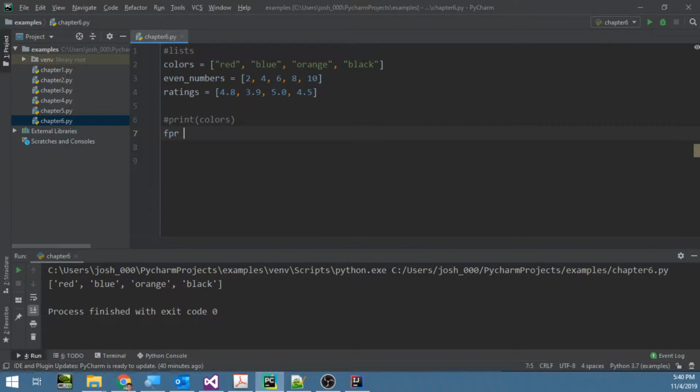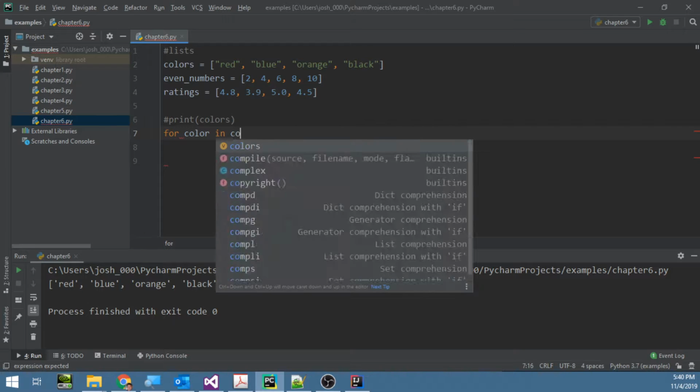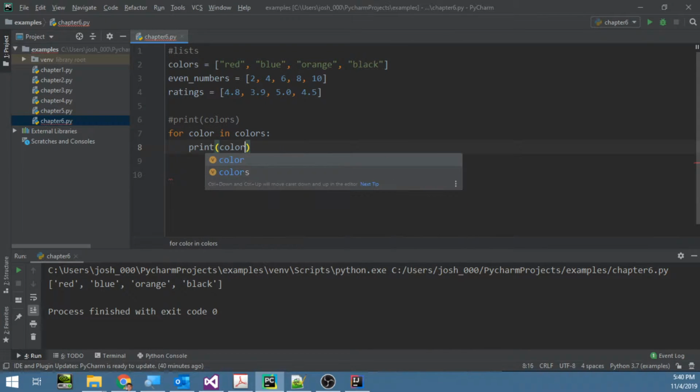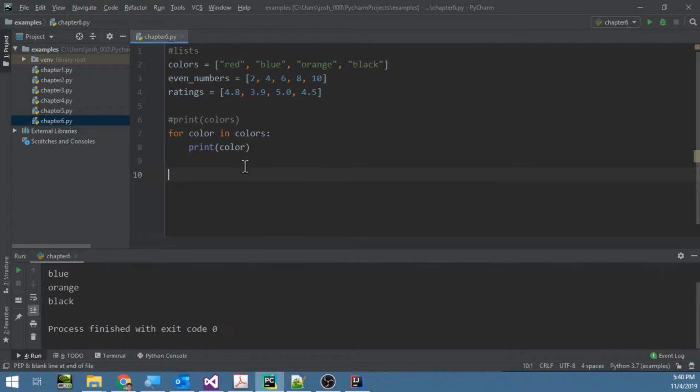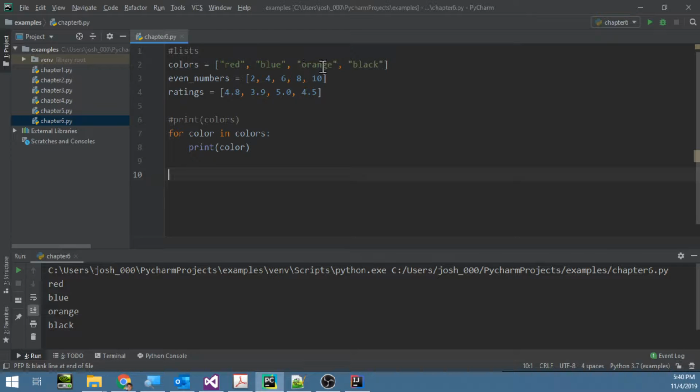What's a lot more useful is using a for each loop or an abbreviated loop here. Let's see, for color in colors, print color. Let's see what this does. Whenever we run this, we will see each color printed: red, blue, orange, and black, which is what we would think, because this is a sequence of data. It's a list. And you remember what happens here with the for loop. Colors is the list, and then color, the first time through the loop is red, the second time through the loop, color is blue, the third time through the loop, color is orange, and the last time through the loop, color is black.